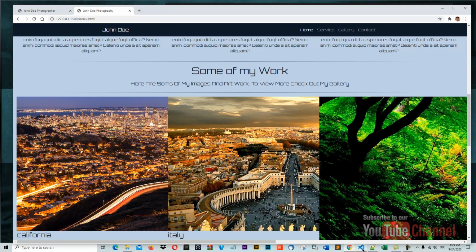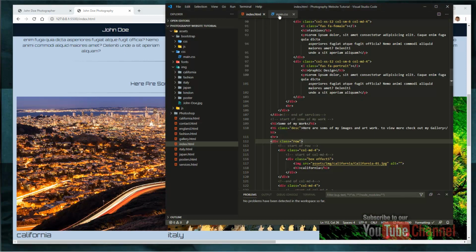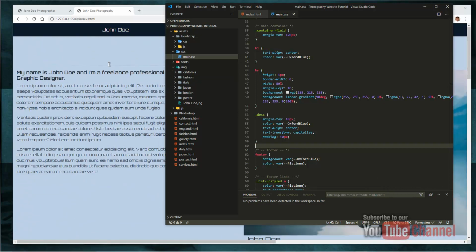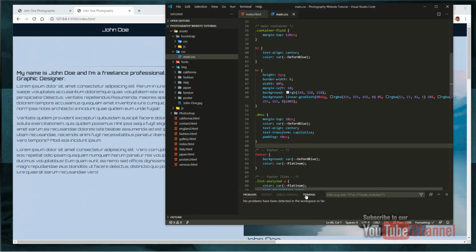Okay, let's go back in there, back to the main CSS. After that, let's do the first column here. There was an MD6, so there was a class.